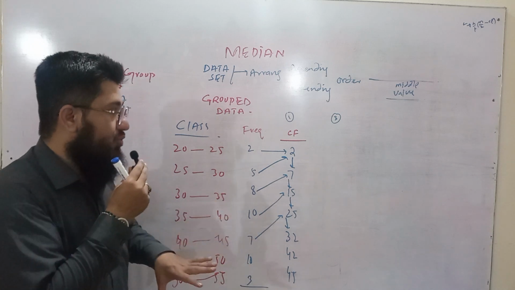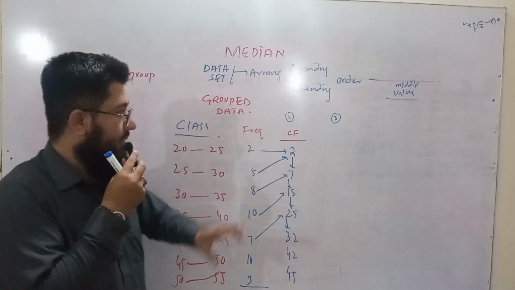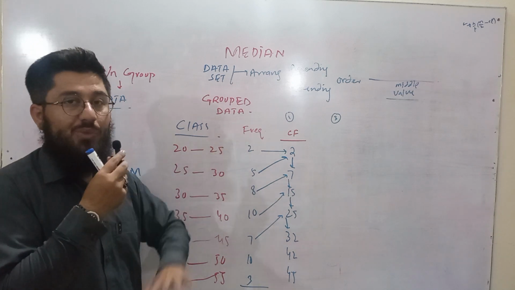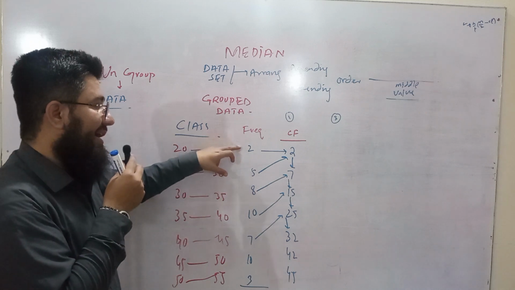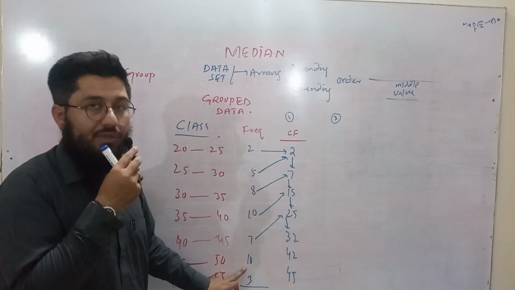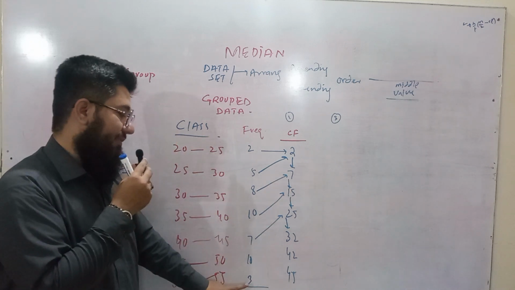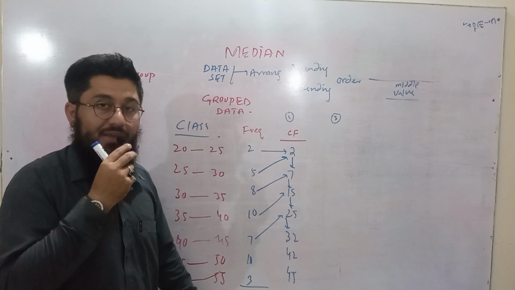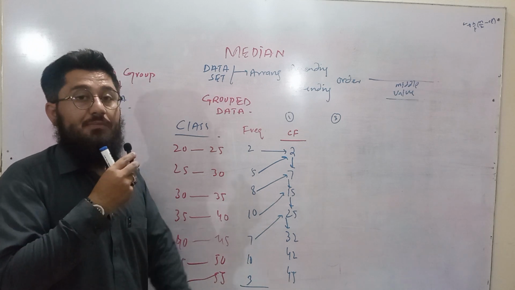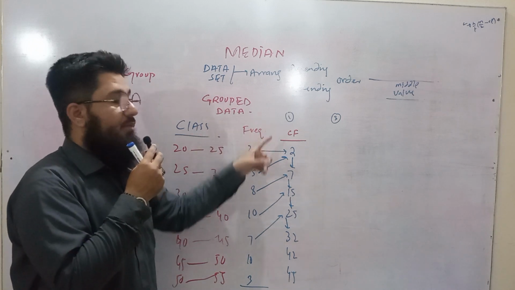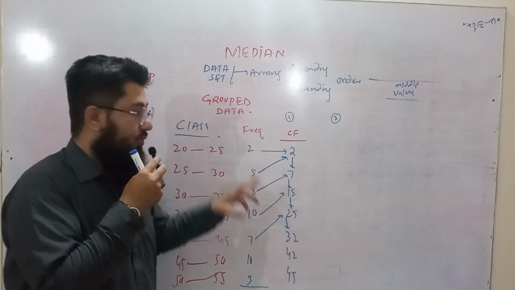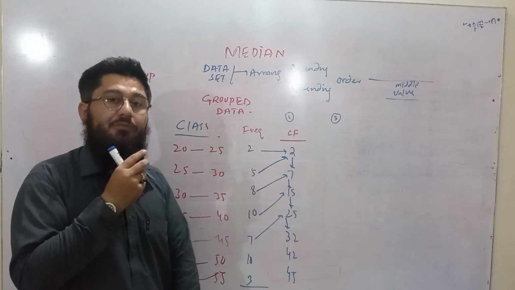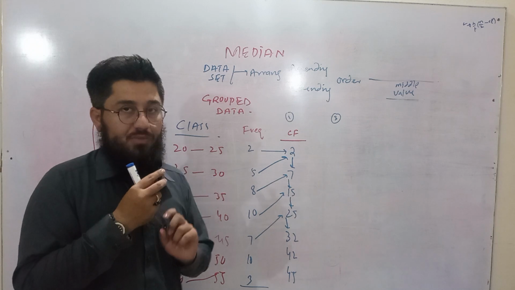Now the next step is the cross checking. You must do the cross check. How to cross check the frequency and cumulative frequency? Very easy. Just add all these frequencies. When you add all these, you will get 45. This answer must match the last value of your cumulative frequency. When we add all these, we get 45, and our last value of the cumulative frequency is 45. So both the values match.